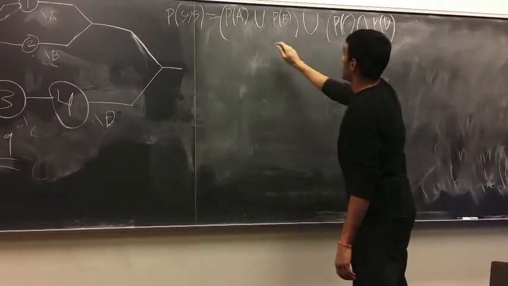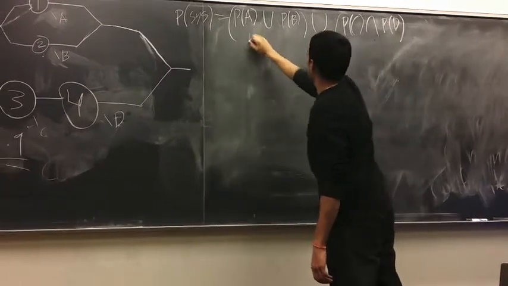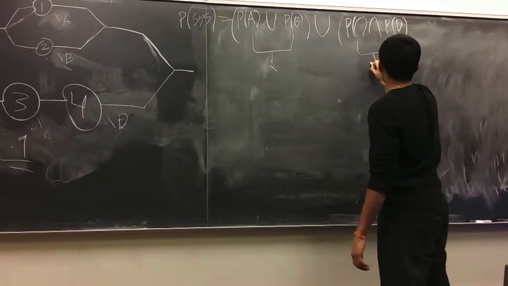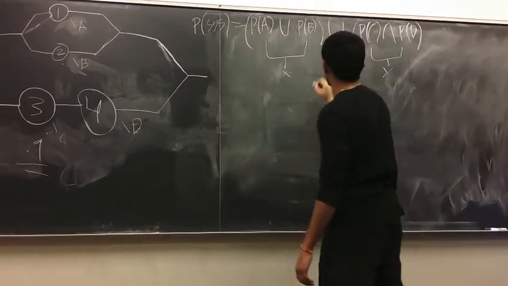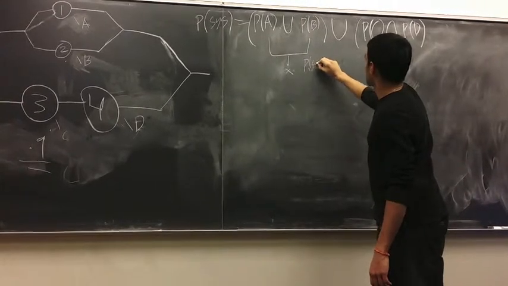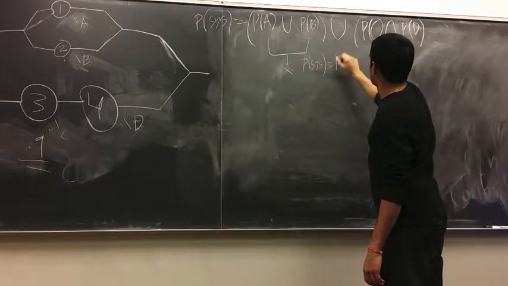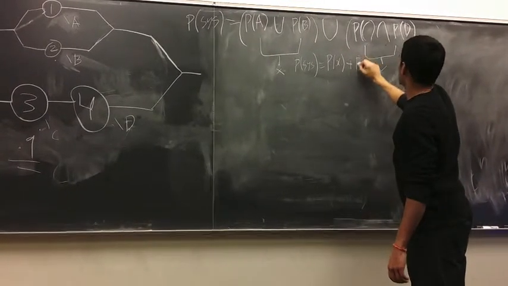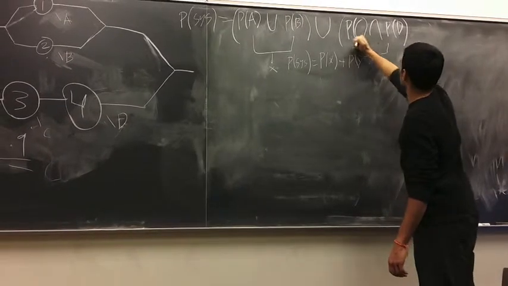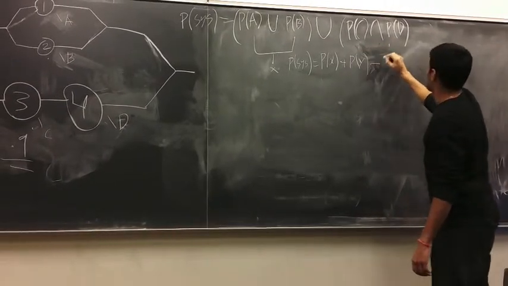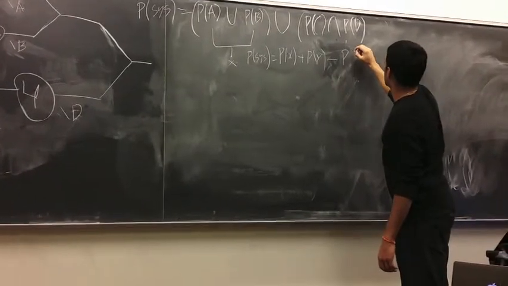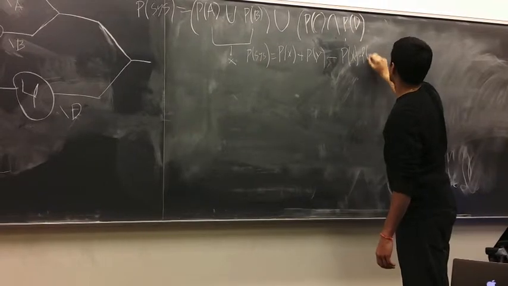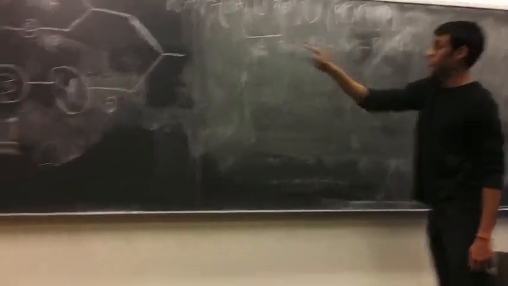So, another way to make this easier to look at is that we can just call this whole section X, and we'll call this whole section Y. So now we can rewrite this entire problem as probability of system is equal to probability of X plus probability of Y minus the probability of the intersection, probability of X times Y, which we defined earlier, as Sahab mentioned.